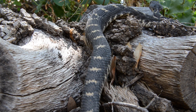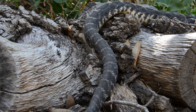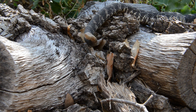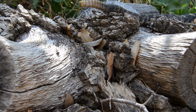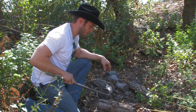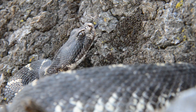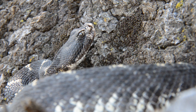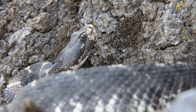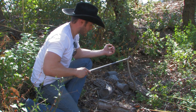These guys max out somewhere around 42 inches in length, so they're not necessarily huge rattlesnakes, but you can see them get real, real thick. They are very popular among people who live here in Arizona. Some people even call them timber rattlesnakes just because of their dark color, since timber rattlesnakes over in the eastern United States can be real black. But it's actually its own species — Crotalus cerberus, the Arizona black rattlesnake.